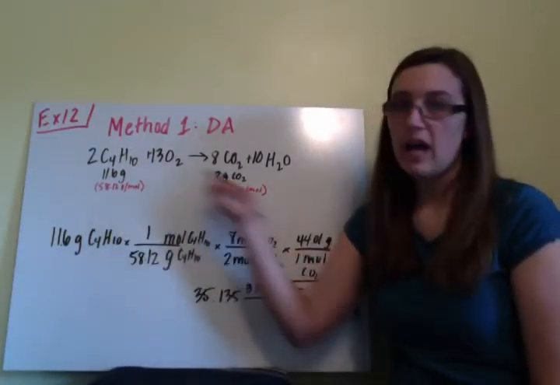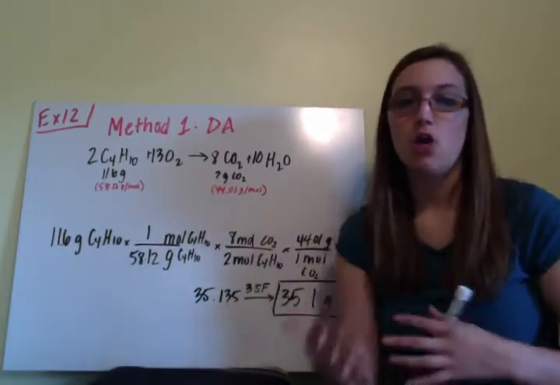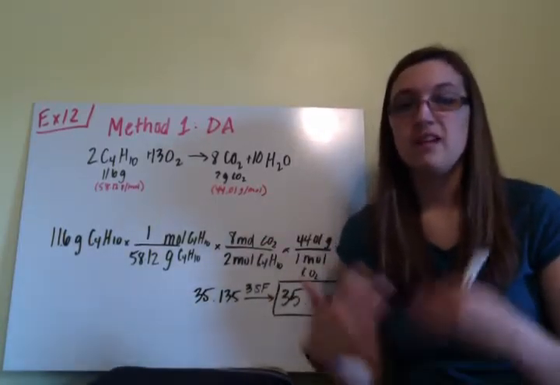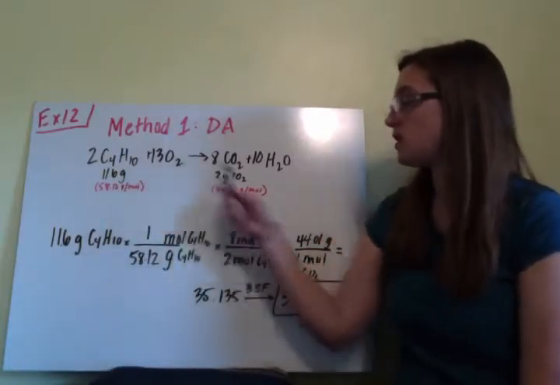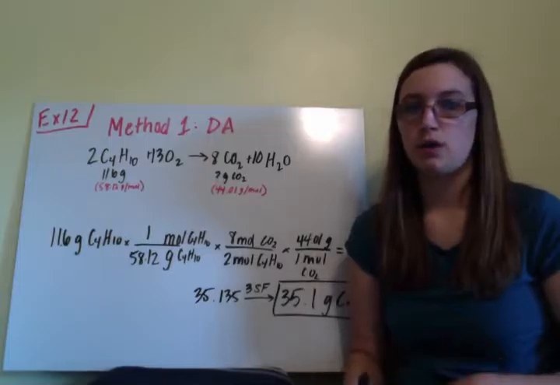Now, these will be helpful. As you start working through problems, you're going to know which molar masses you need to work with. If it helps you, just find the molar masses of all four, and then you'll be able to figure out what you need as you work through.